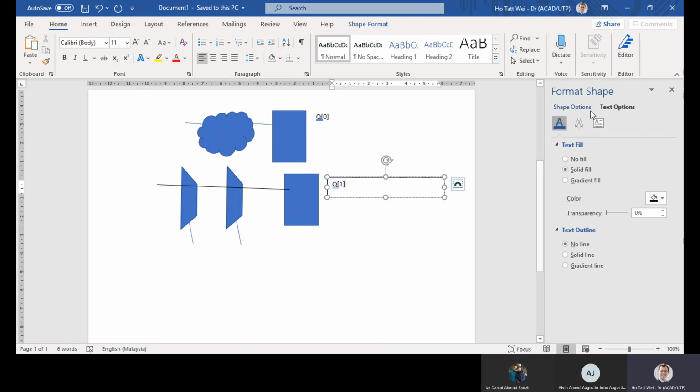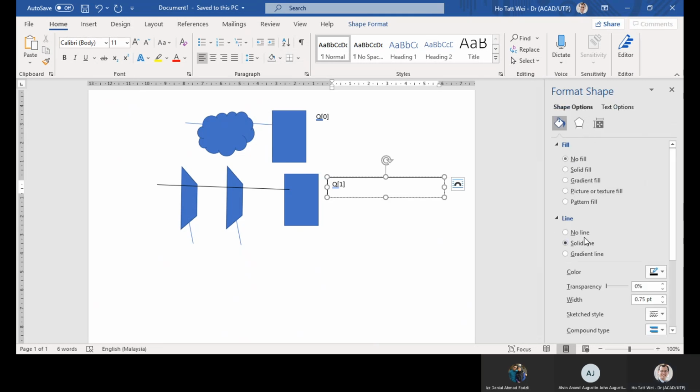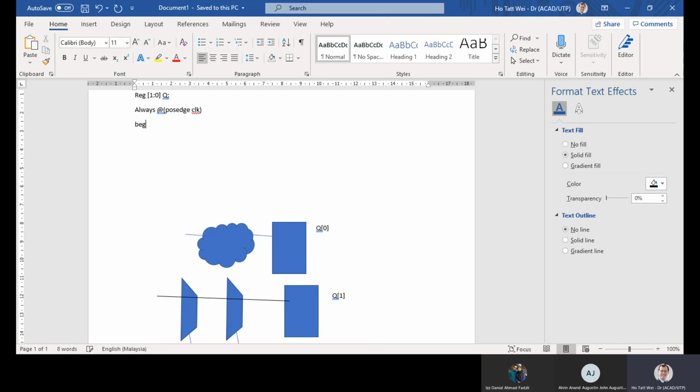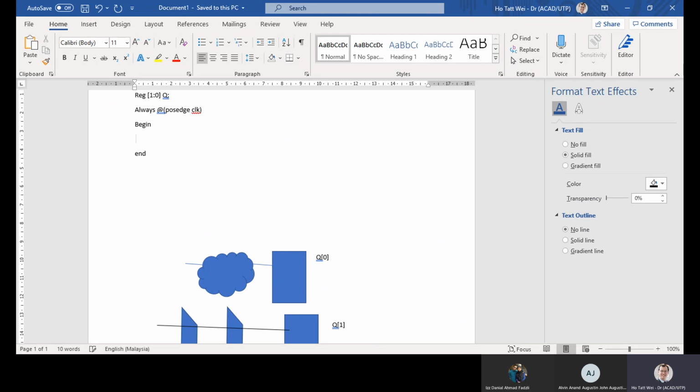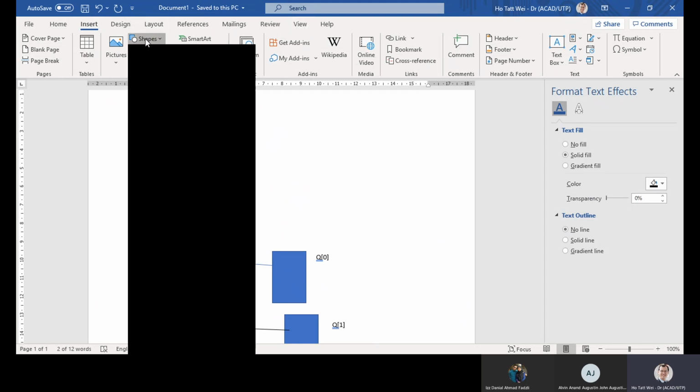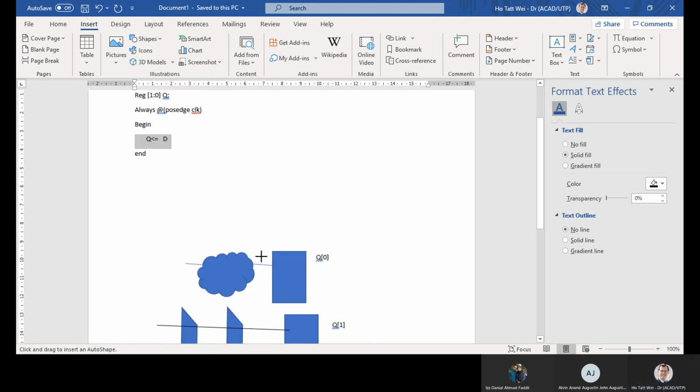So if you declare it like that, register Q here is saying I want a 2-bit flip-flop. So always at posedge clock, begin, and Q equals whatever. This statement is specifying the input at this point.